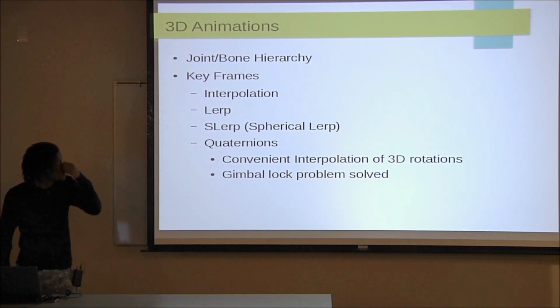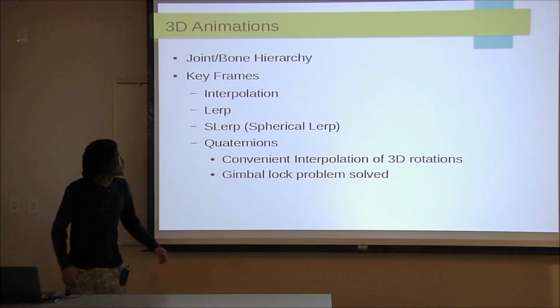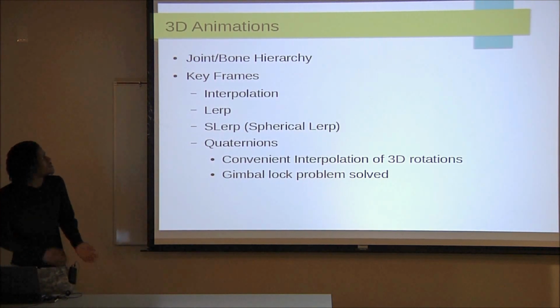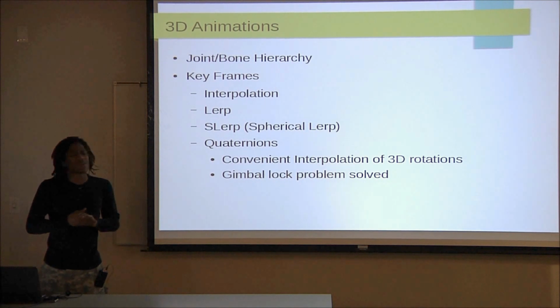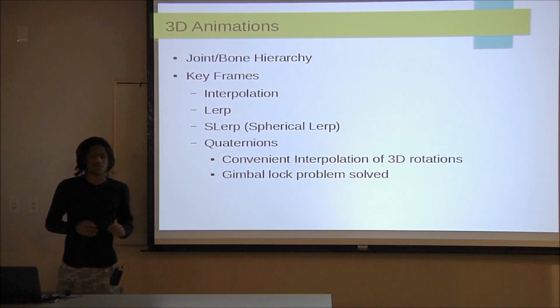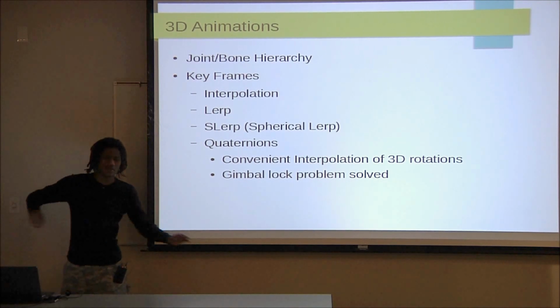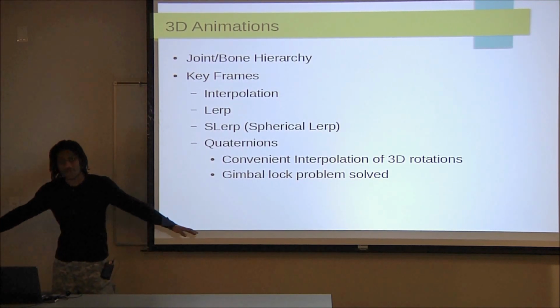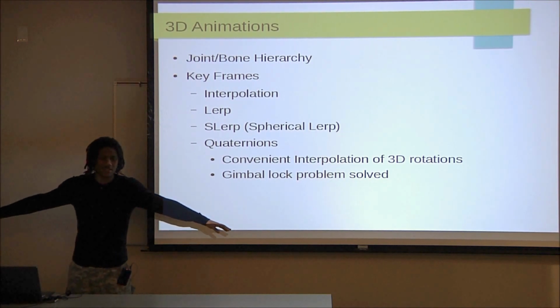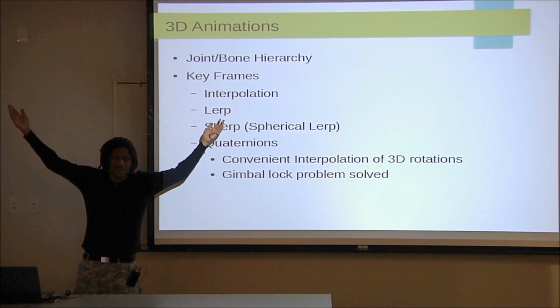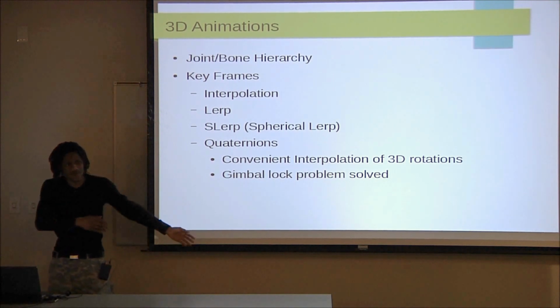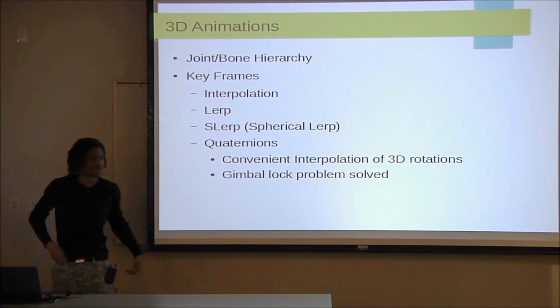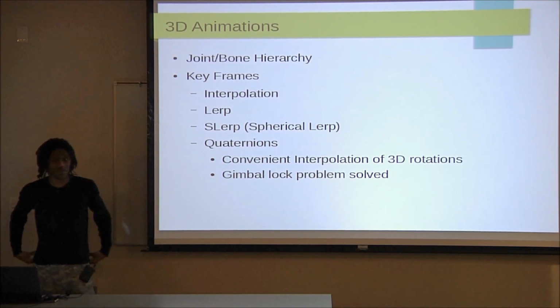3D animations, you can have them be either, so you could have 3D animation where it could be per vertex. You just have a mesh, one frame, a mesh that looks like this, and maybe another mesh that looks like that, another mesh that looks like that, and you just switch between the meshes, kind of like textures. Of course, that's a lot of memory.